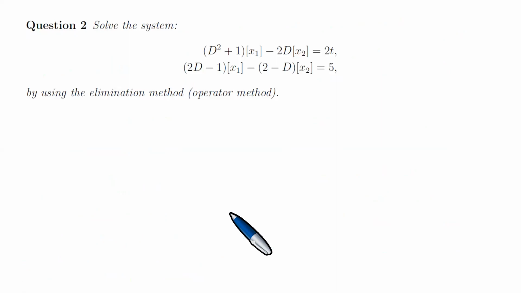Okay, I've made another question available for us to practice a little bit more. Obviously, in the next question, we are going to solve this in detail because in the first question, we did not solve. We just expressed in triangular forms, in two equivalent triangular forms. Right, but at this point now, we're going to solve by using the elimination method, the operator method. Let's just indulge and enjoy ourselves with solving this particular equation. And at this point, we're going to solve these in detail and see how to solve. And we're going to discuss the notion of what we call root vectors as well, and many other equivalent notions.